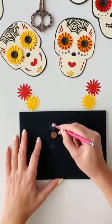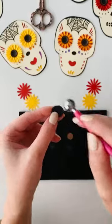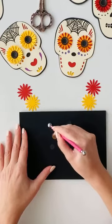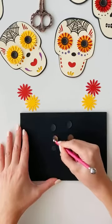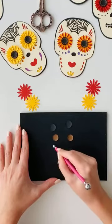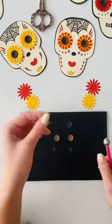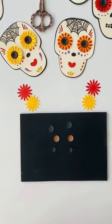We're going in circles around the edges. Vamos a hacer movimientos circulares. No necesitas mucho. You don't need to do a whole lot, but just a little bit to create some dimension. Vamos a crear un poco de dimensión. Okay?